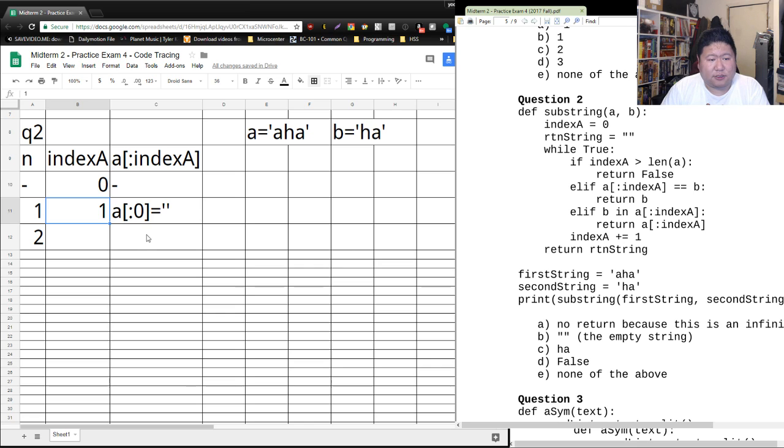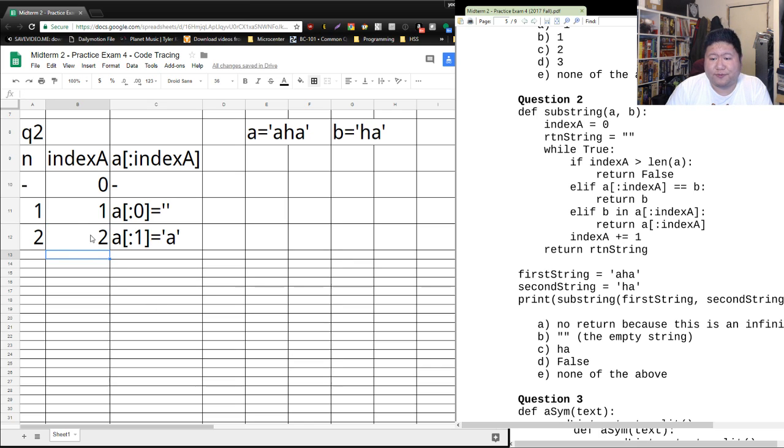And you check, is A sub index A, right? So that means start at the beginning, go up to but not including the first index, so that's just going to be A, right? So A is not equal to ha, that's false, so that's going to keep going. So actually, let me write that down first. So that's just A, right? A is not equal to ha, so that's false. Go to the next one. Is ha in A? No, that's not true either, so we have to increment the index again.